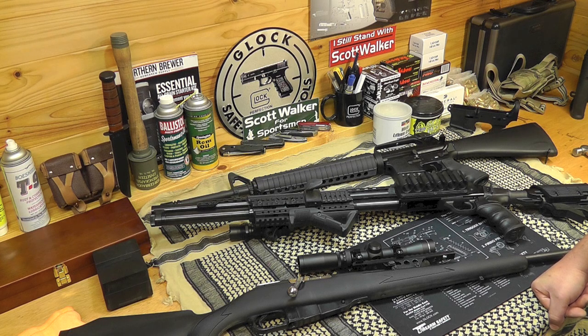and so I'm more interested in the polymer 15-round option. Unfortunately, none of the gun stores right where I live carry Magnum as far as brand goes, so I think the closest place that carries it is a Cabela's about an hour and a half away, so it's just a matter of having the time to go up there and do it. We have a little bit of a waiting period here in the state of Wisconsin, which means I gotta go up there and buy the gun and then come back and then go up there again and pick it up.